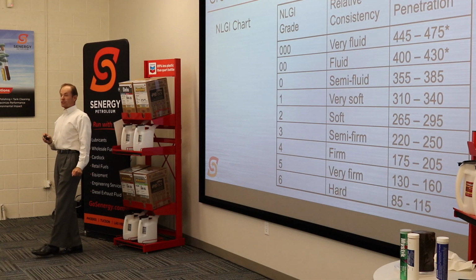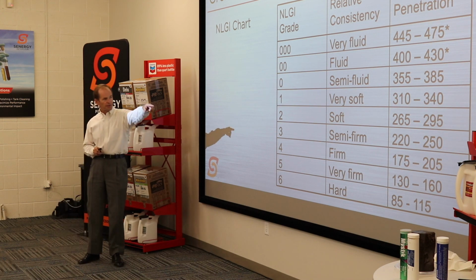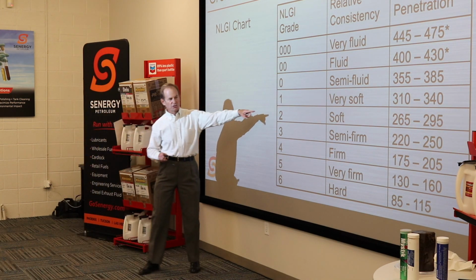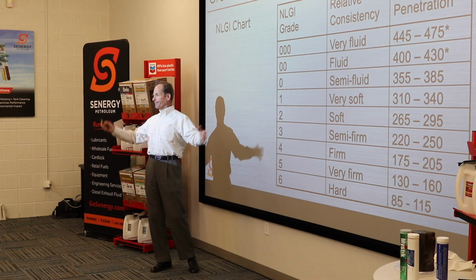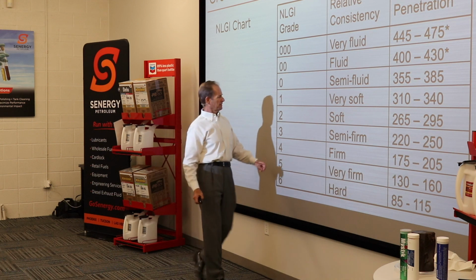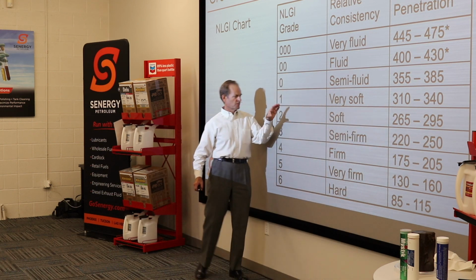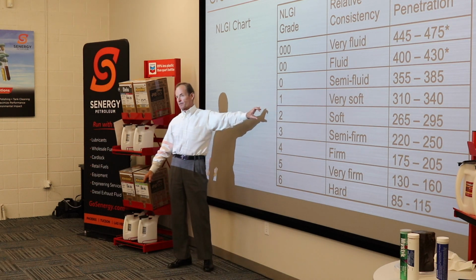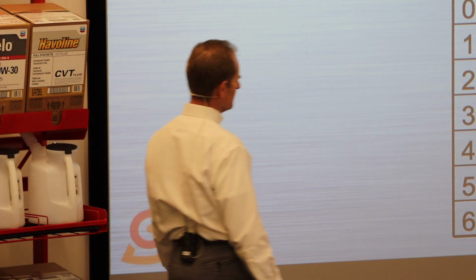And then you go to the chart. You take the penetration number, and you come back and you read what your grease number is. And 90% of the greases in the U.S. today are coming in this bracket right here, because the vast majority of what you see is a number 2 grease. And that's why you see it on your grease tubes and your kegs and your drums. That's what a number 2 grease is.